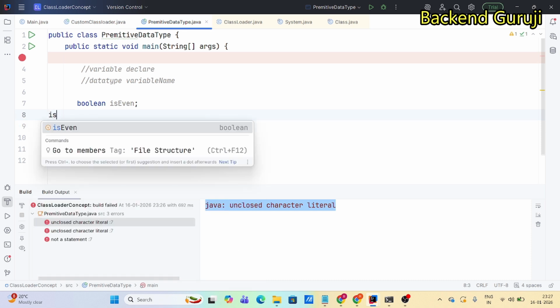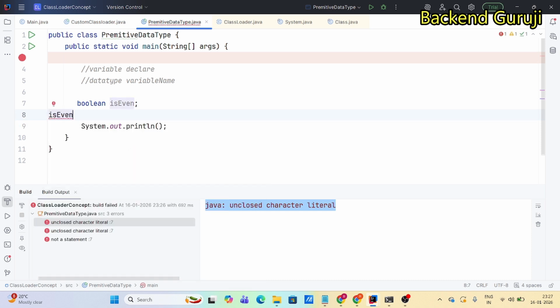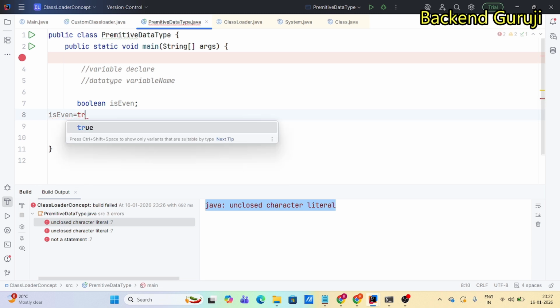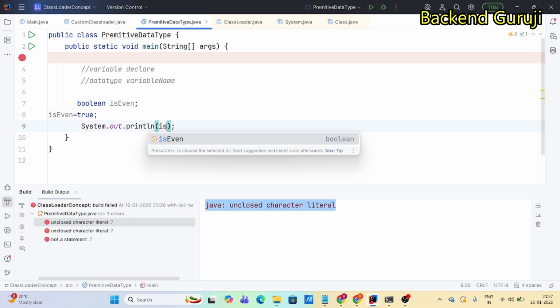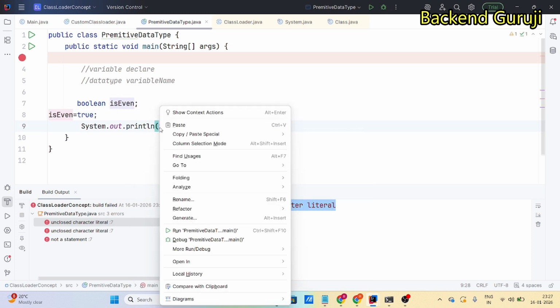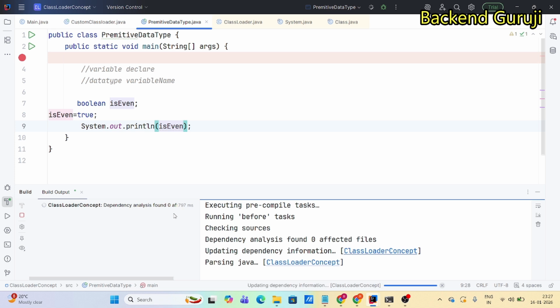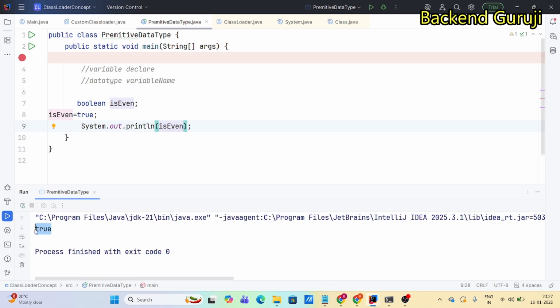isEven is equal to true. I'm giving true. So I'm giving isEven. You can see true.